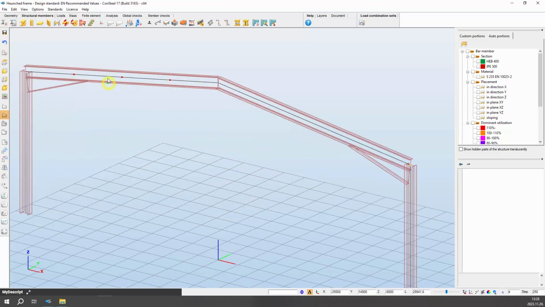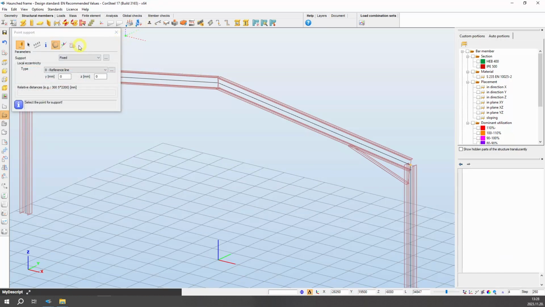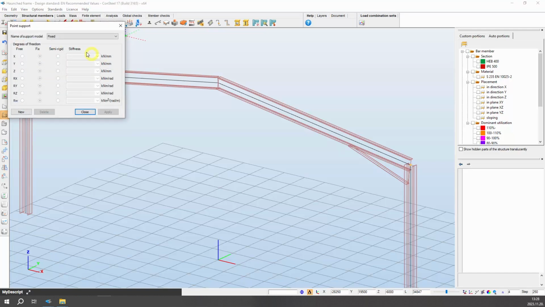Now we have to provide structural support for the frame. Select the point support object. As previously mentioned, in Consteel, the finite element for the steel beams and columns has 7 degrees of freedom. Therefore, the point support also features 7 degrees of freedom, with the 7th representing the warping of the cross-section. Accordingly, if a beam end is deemed fixed for warping, like for instance in the case of a thick end plate connection, the 7th degree of freedom should be fixed as well.